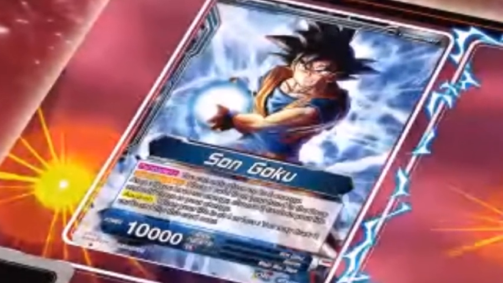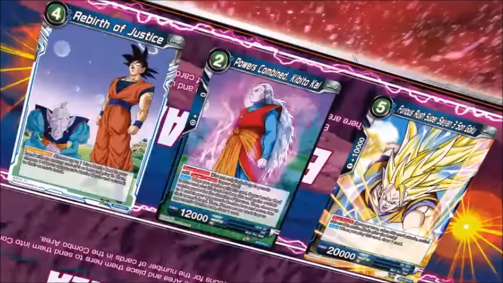Probably awakens at 4 life like most of the leaders do. Now, this still was taken from the trailer. This was actually an upside-down image. We went ahead and flipped it around. You've got a couple new blue cards.